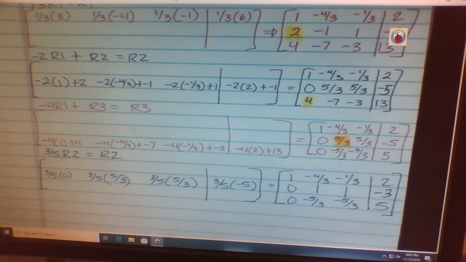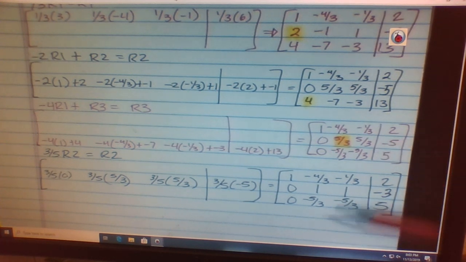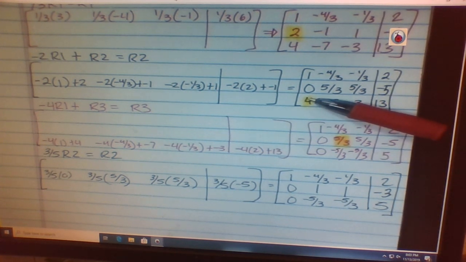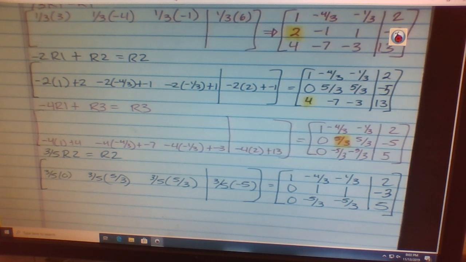Quick question. Yes, talk to me. Where you have the highlighted 5/3, is the reason that's highlighted because our goal is to have it at 1, right? Yes, that's my next step. I'm working on this number to make it a 1. Okay, I just wanted to make sure. Here I highlighted this because this is what I'm working on, making it a 0. Right. Yes. You got it, Jessica. So the goal is 1, 0, 0. That's not my goal.